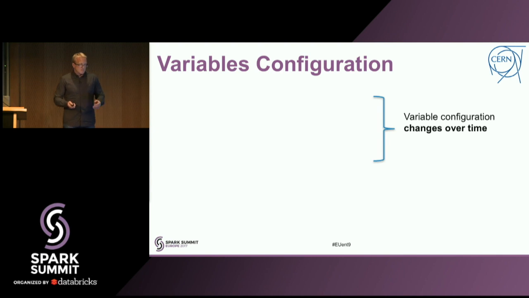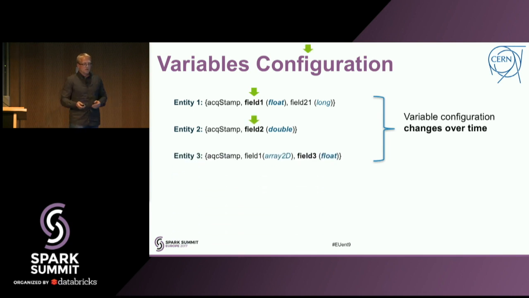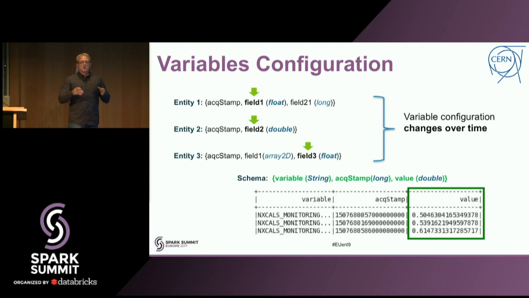So the changes of the variable you can visualize like that. You have an entity number 1 with some fields, so the variable can point to this field 1, and at some other time it can point to field 2, and again to a different field over a different time period. And then the extraction will give you the data set already correctly merged. Of course, you have to merge the types, but we do our best to merge the types here.